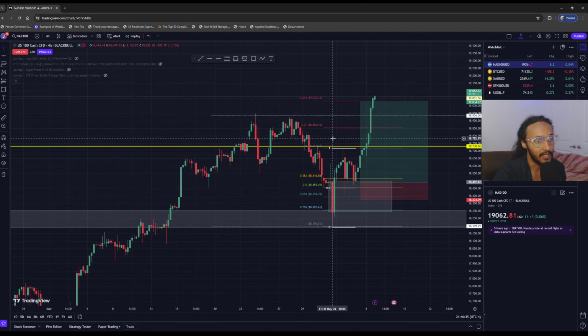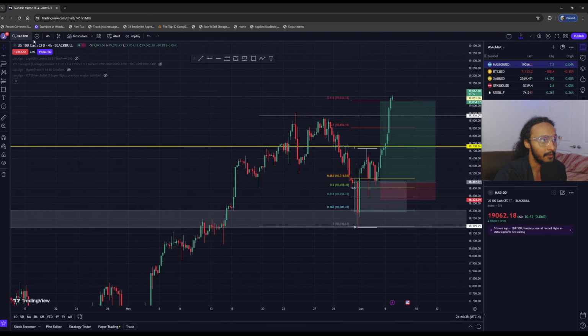And price is overextended right now, so it is a dangerous market for me to trade in. Like, yeah, I could just place a buy in and it's ripping up, but that's a lot of risk.